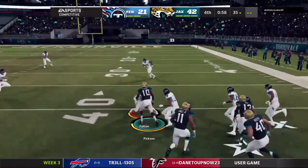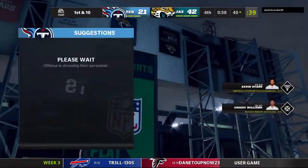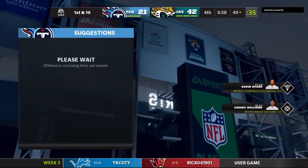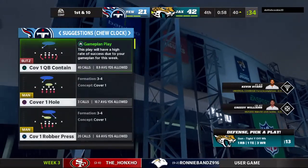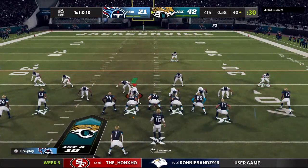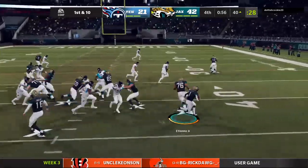And the Jaguars are going to cover this one up. Fourth quarter, they felt like they needed the football back. Unfortunately, they couldn't get it. And I know we've brought analytics into the game, and someone has said here that the data says that when a team's expecting an onside kick, 80% of the time, the team expecting it does actually recover the ball, which is what we saw here.